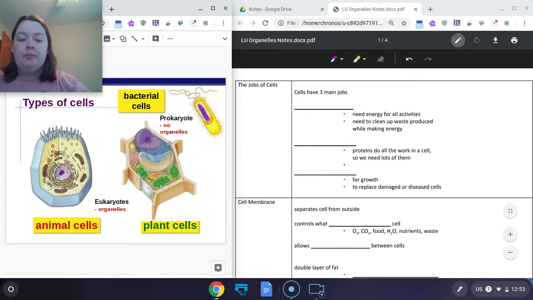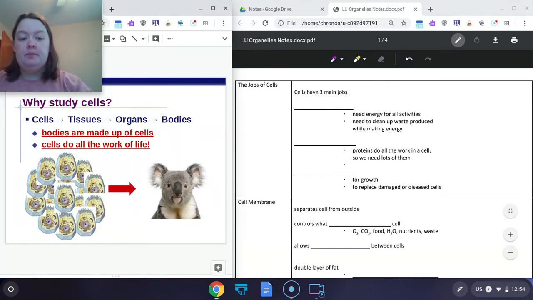So to start, again, organelles are going to be the tiny, small, miniature organs within cells. They're located in plant and animal cells, as well as fungi cells and protist cells. And each organelle is going to have a specific job or function, very similar to how in our bodies we have organs that each have their own function. This is going to be located in cells as well. Cells have their own mini organs that are each going to have a function.